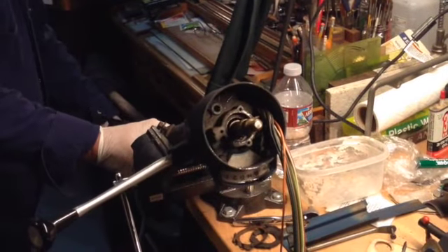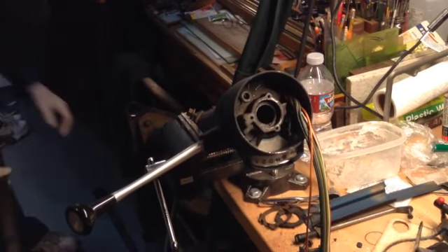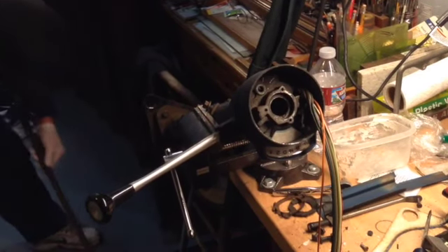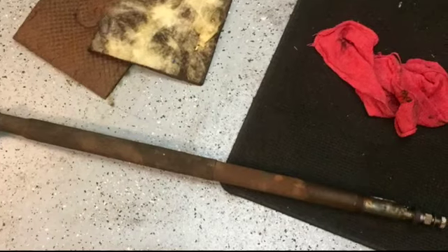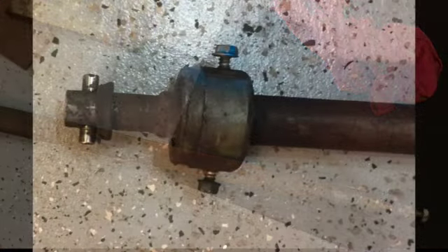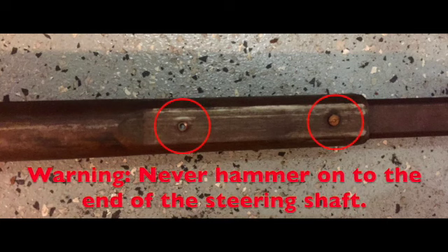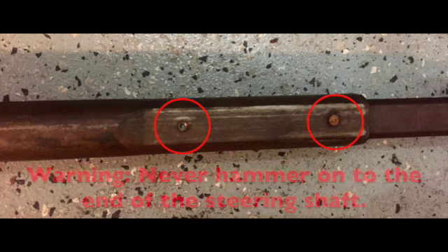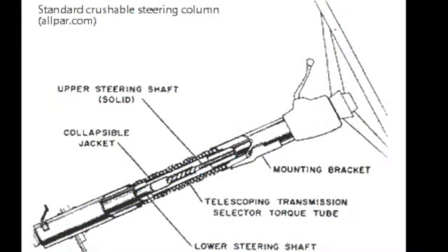The shaft should drop right out of the housing column jacket. The shaft itself is solid; the shifter is hollow and fits over the steering shaft. A manual shift column does not have the shifter tube in it. The two-piece telescoping transmission gear shift tube is interconnected by plastic inserts and shear pins. Upon impact, the shear pins break off and the shaft gradually telescopes against resistance. If your shaft is missing these pins, do not use — there is no safe way to repair this. Bumping, jolting, and hammering on the steering shaft or the gear shaft tube must be avoided during all service operations.